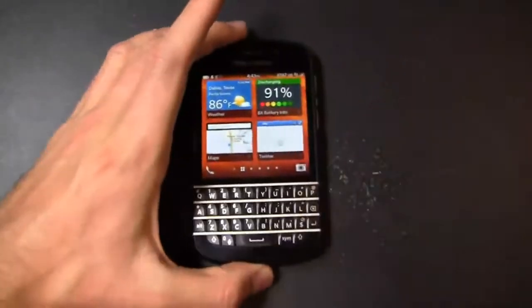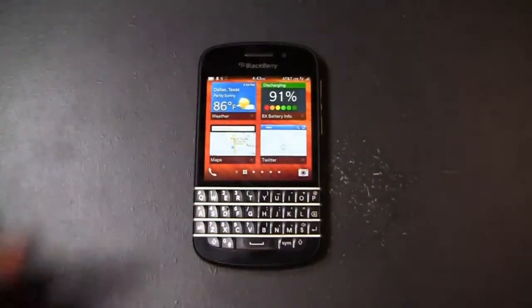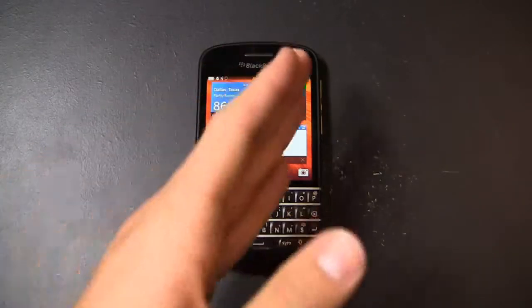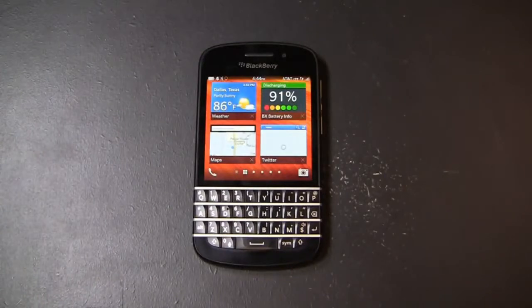This is the BlackBerry Q10, the next BlackBerry 10 device from BlackBerry. It's rolling out right now on T-Mobile, coming to Sprint and Verizon as well, and I have a feeling it will come to AT&T too. Pricing is about $250, and I'm going to tell you right out of the gate that's a huge problem. $250 for a device that looks like it's out of 2005 is not a good selling strategy compared to the iPhone 5, Galaxy S4, HTC One, or Optimus G Pro — heck, you can get the Nexus 4 for $299 without a contract and it's arguably better specced.